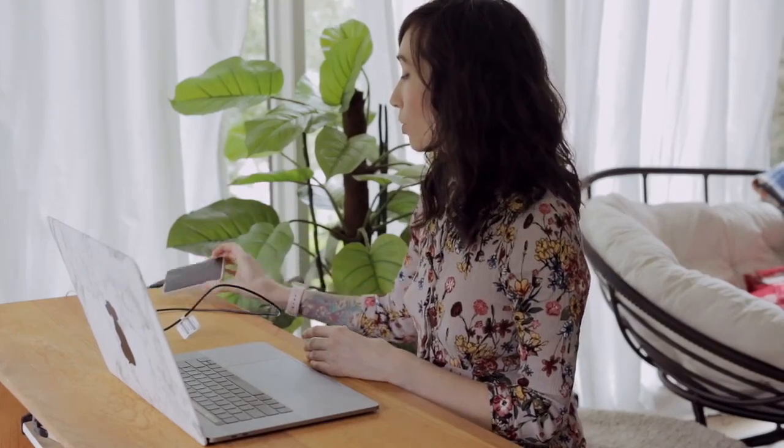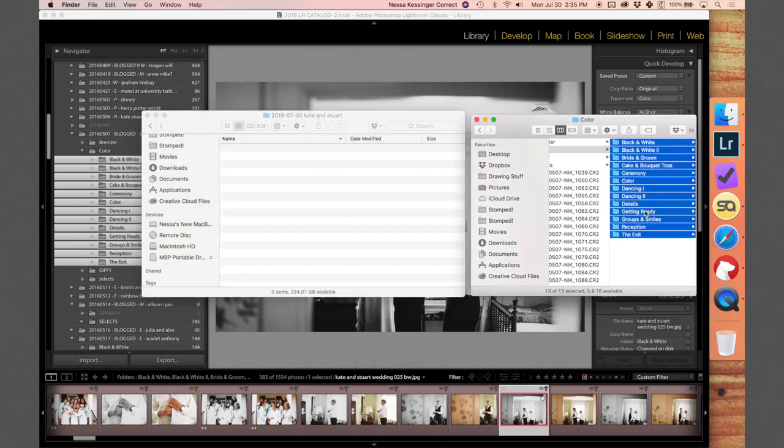I like to keep all of my albums on a specified external hard drive because client revisions sometimes come back a couple of days after they get the first draft of the album, and sometimes it takes them months, and sometimes it takes years. So I keep them all on an external hard drive so that I have all of their images together and I'm not having to dig through the archives whenever I want to do revisions. I am going to drag all of their images onto this external hard drive.